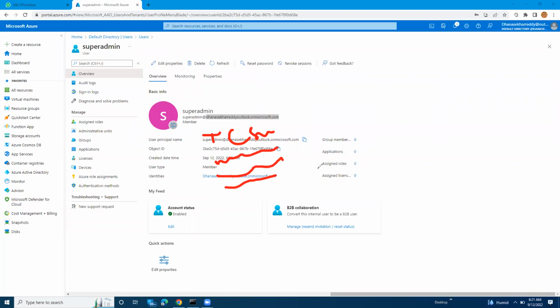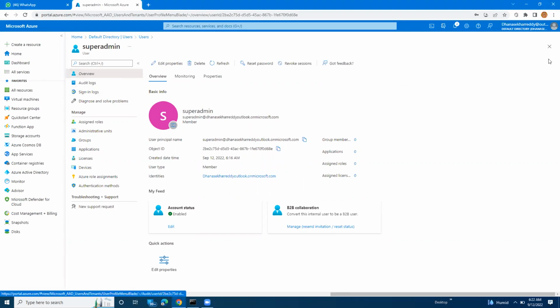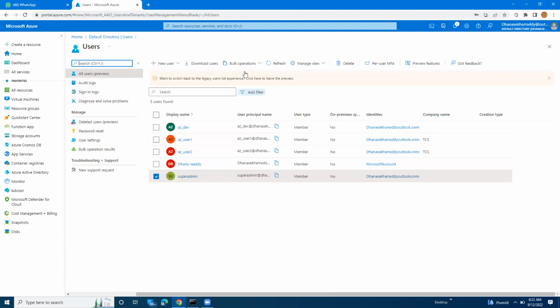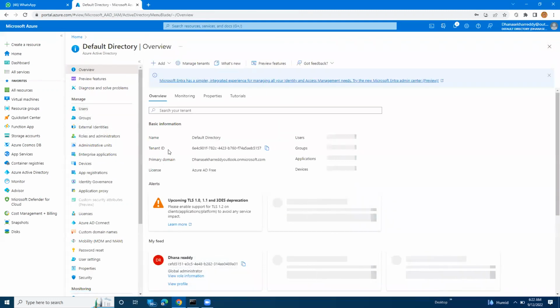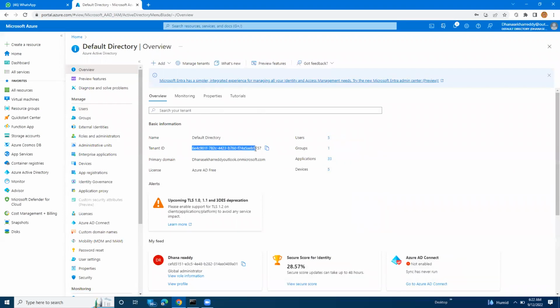So how can you do that? To add our custom domain, we can add it directly, or else we can also create a separate tenant.